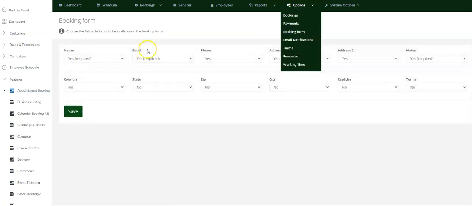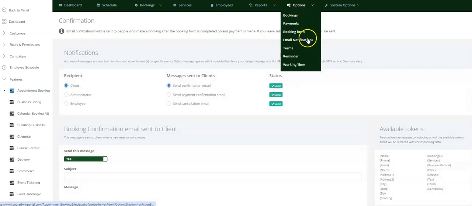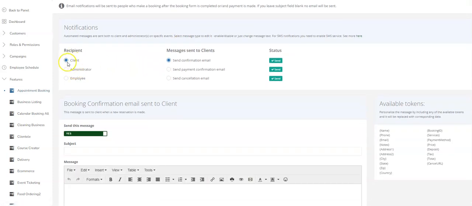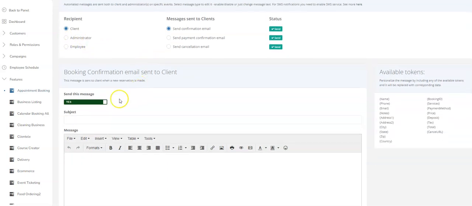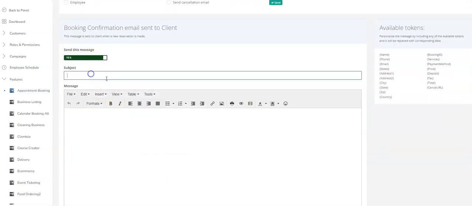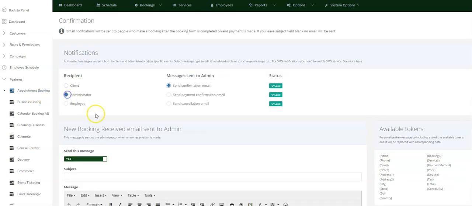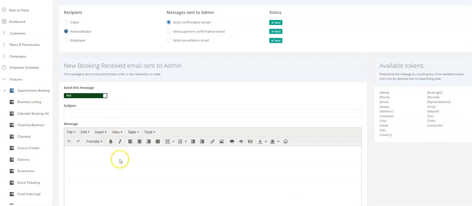The next thing is email notification. This is something you definitely need to set up. These are the triggers, the emails going to the client, administrator, and employee. You can set up, send this message, give it a name, like new booking received, for example. Here are all the placeholders you can copy and put into your message. This would go to the client, this would go to the admins of the app, so if a new booking came in, they would know.